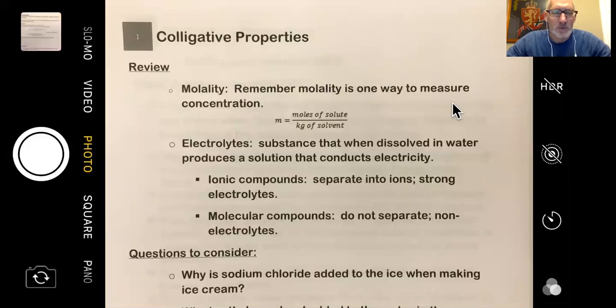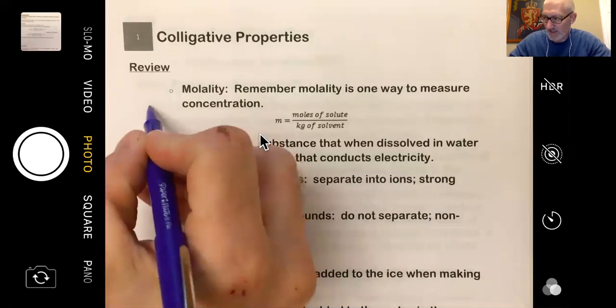Okay, so we're talking about this thing, and the name of it is called Colligative Properties, and it's actually sort of this whole suite of things. And these notes, there's a lot of things in them. We're not going to hit on all of them, but I do want to emphasize a couple of things.